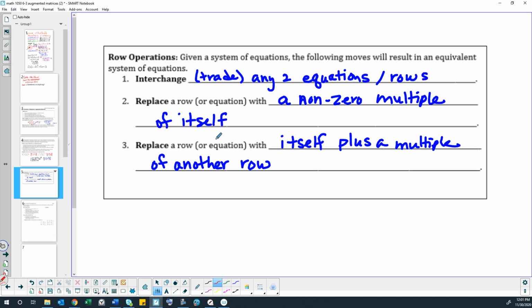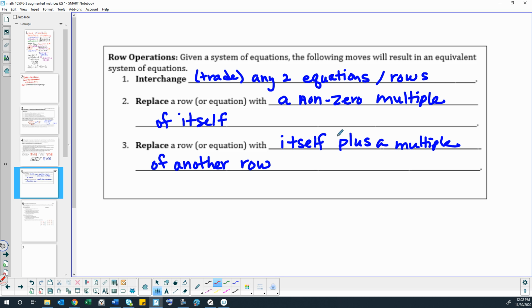We can multiply any row equation, because a row is an equation, by a number, as long as it's not 0. We can't like multiply by 0 and turn everything into zeros and solve all the world's problems. That doesn't work. We can also add equations together, or rows is what we're going to be calling them. Add rows together to get new equations or new rows to work with.